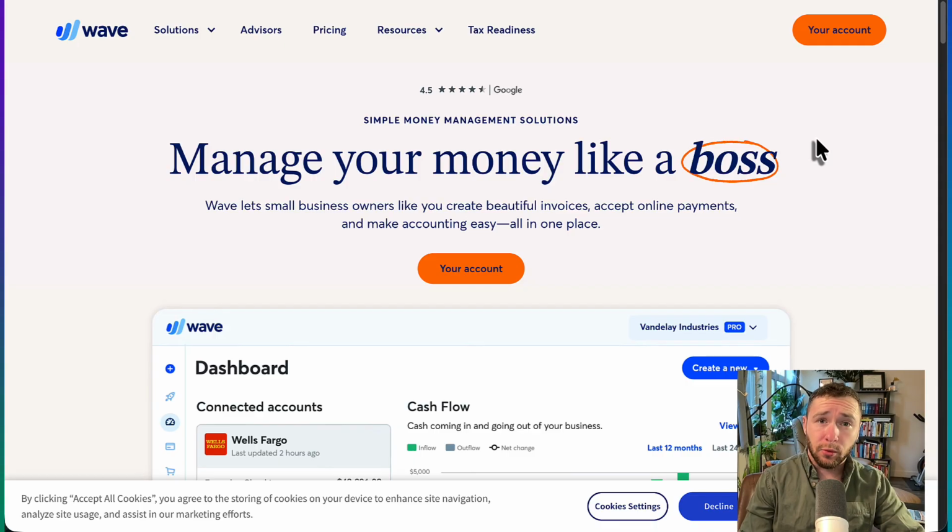I will note that Wave is not quite as robust as QuickBooks. There's just a handful of features. I do not think this is an appropriate software if you're trying to track inventory. Some bookkeepers might not work with it.